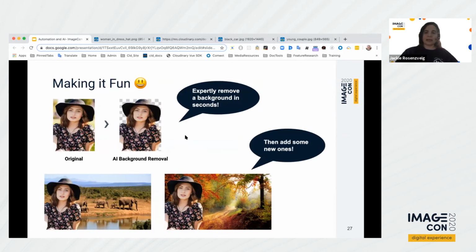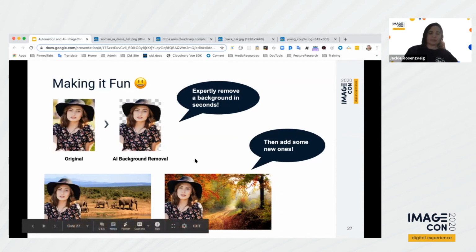So there's an AI background removal add-on developed by Cloudinary. Cloudinary's deep learning team analyzes the image, figures out the foreground, removes the background no matter how many different kinds of complicated colors, able to distinguish what's the shadow of the object and what's the background. So allow your users to upload their images and get back a result without a background. And then, hey, let's make it even a little bit more fun. Let's let them add their own new backgrounds to it.